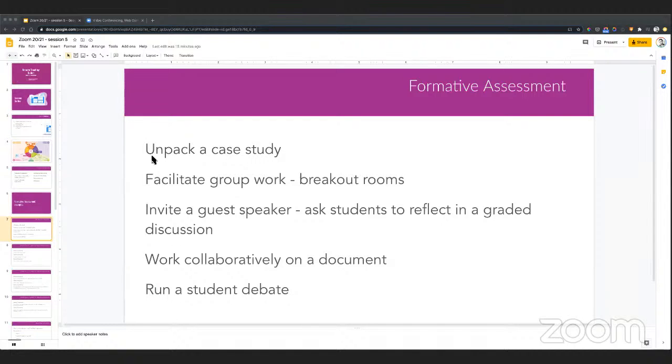Likewise, for things like group work, we've all learned so far that breakout rooms are a great way of splitting students up into their own rooms to collaborate. You could roam between different rooms from the main room, inviting students to return back in there and ask questions about group tasks that you might set up. You might be asking students to discuss reading, work through a problem or start work on a group assessment task. Sometimes those group assessment tasks will be graded, sometimes they're ungraded, but the breakout rooms function, in terms of either formative or summative activities, is really powerful as well.